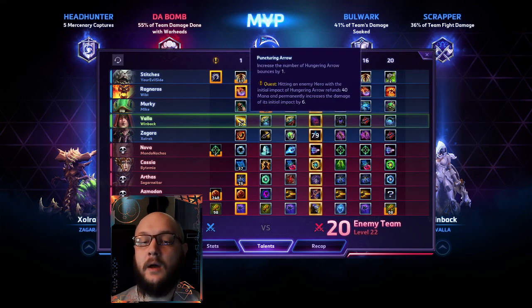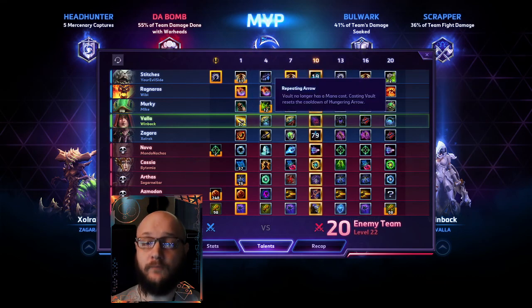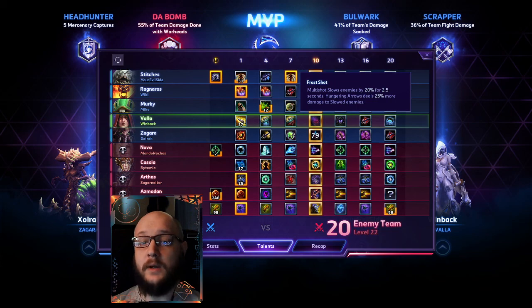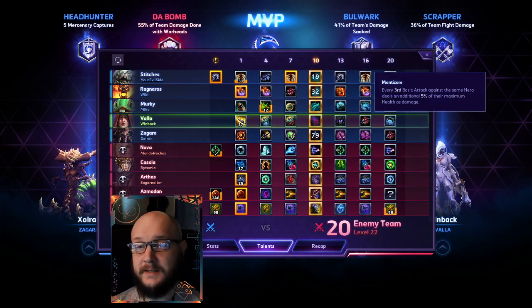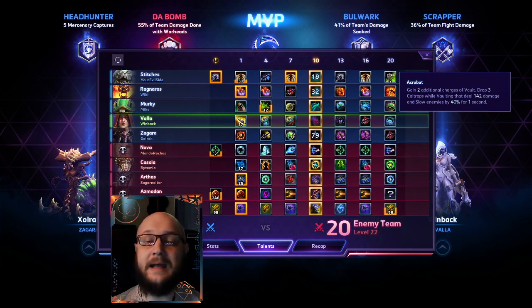So it's Puncturing Arrow at 1. You're going to take Repeating Arrow at 4. 7 is Frost Shot. 10 is Rain of Vengeance. Gloom is 13. 16 is Manticore. Acrobat at 20. Fantastic build. Would recommend. Don't pick it all the time, but it is super fun.